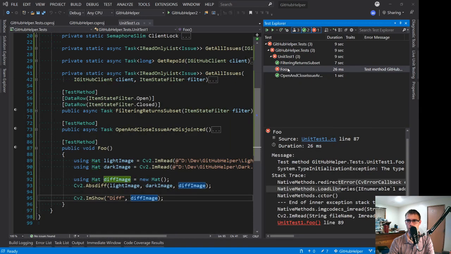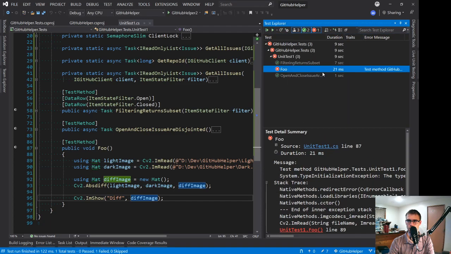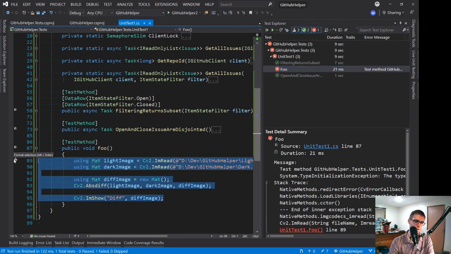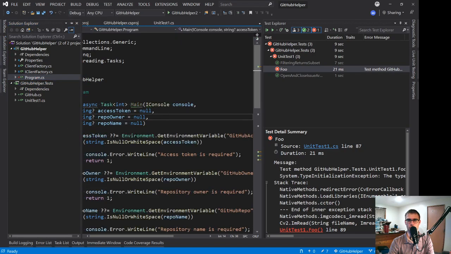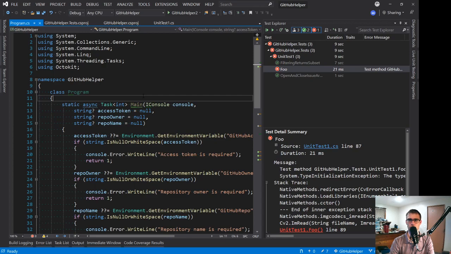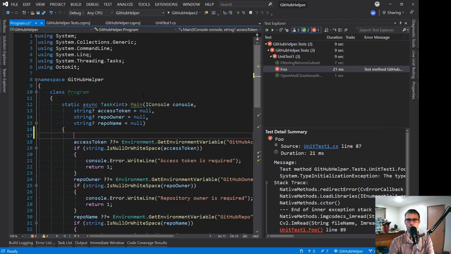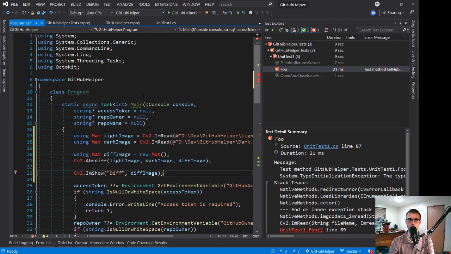Let's try this one more time. It could be the unit test runner. Oh, right, if it's launching this into a different place. So let's just not fight with it for the moment, and we'll just put it up here. All right.